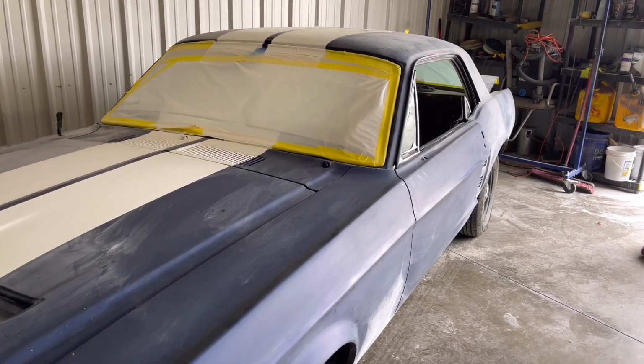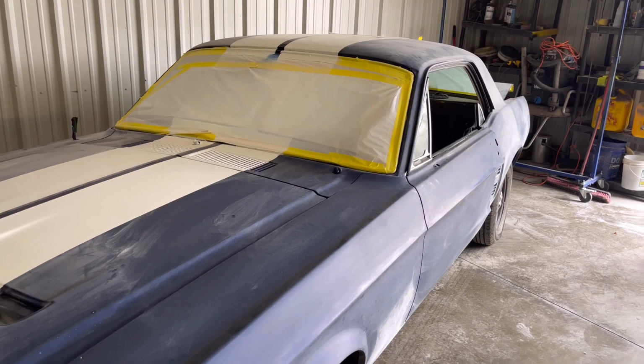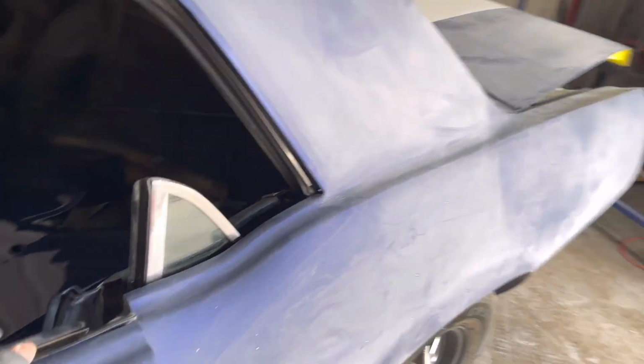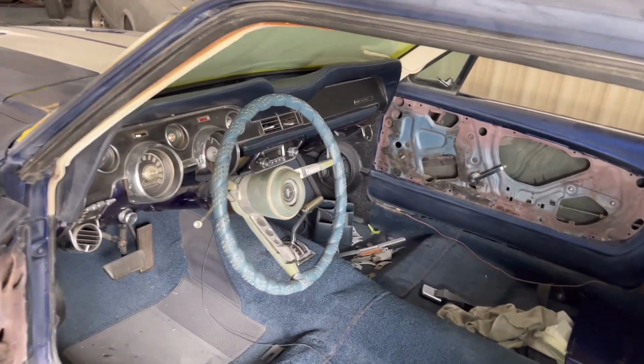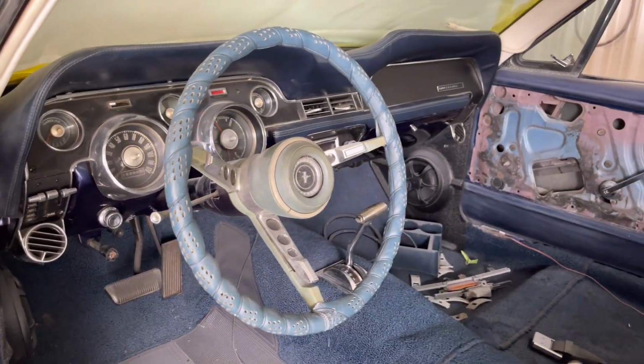I hate the fact that I went ahead and did the jam, scuffed the jams up, but I wanted to get a clean, clear job. So we'll actually start with the process of the doors being open. We'll clear everything, and then we'll shut it and clear it again. And right now, I'm going to go ahead and start trying to get this dash out, so y'all stay tuned for that. I'll cut y'all back on when we start having some progress.